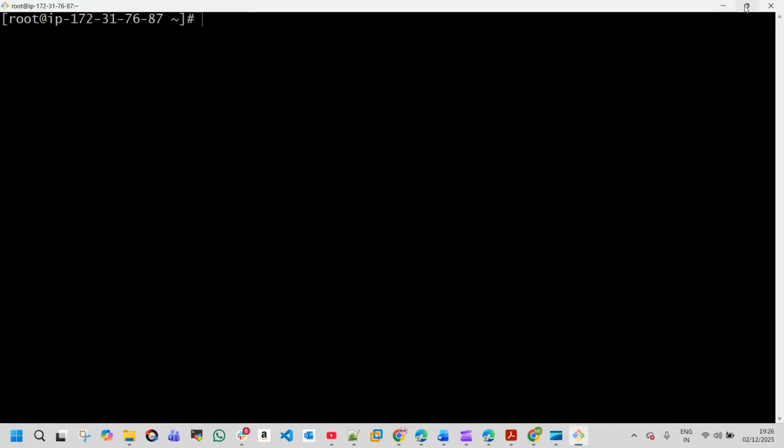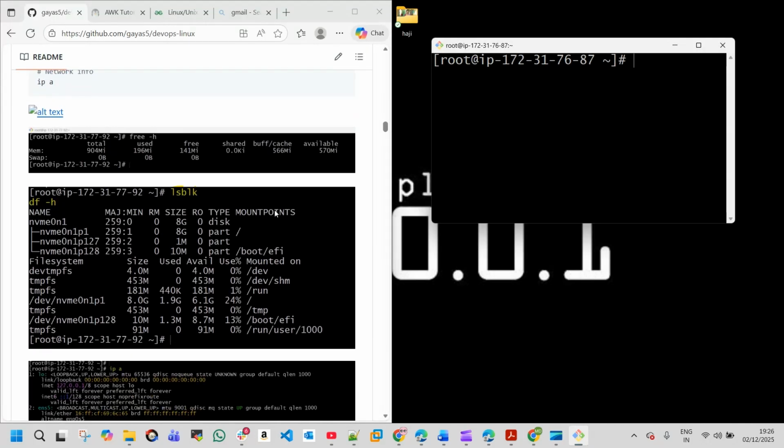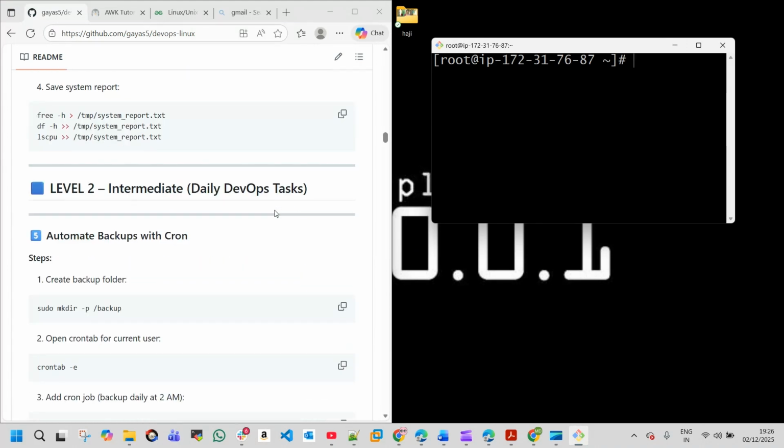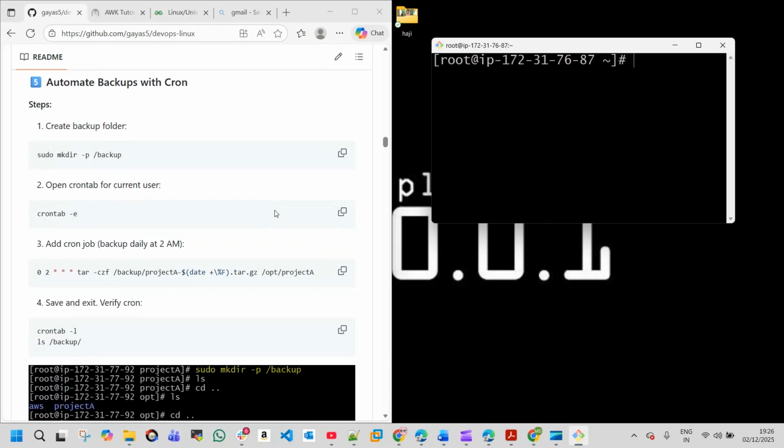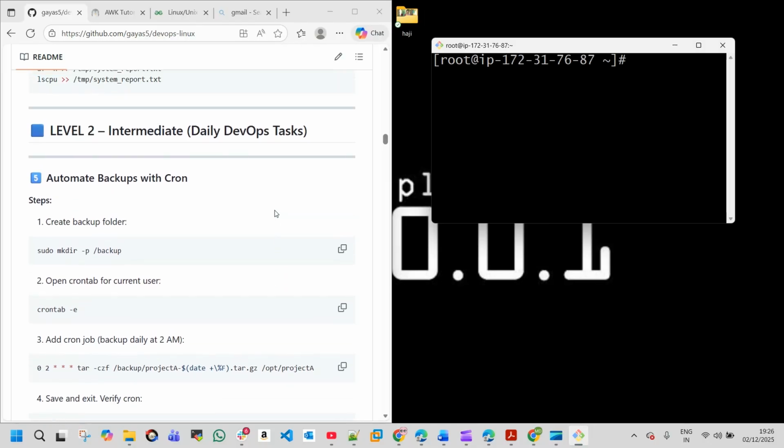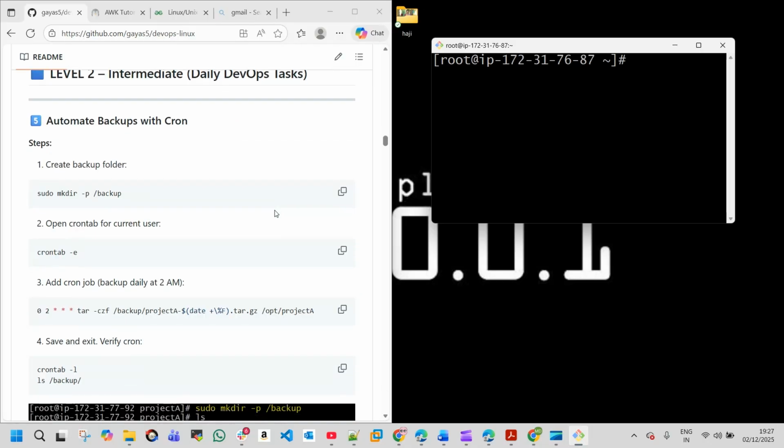After that we can go to level 2. In level 2 we create a backup folder using the command sudo mkdir -p /backup. In that we can use automated backups, which are run with cron jobs.